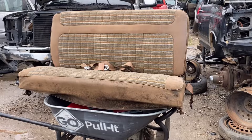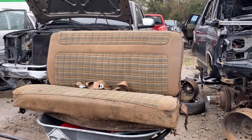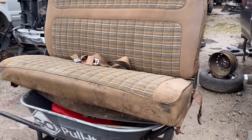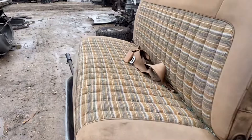I got a couple of project ideas — I was wanting to make a bench to sit down in my shop. My '86 that you've seen in all my other videos has the same exact bench seat in it, obviously it's longer because it's the front seat of the F-150. But I thought it was cool that I found the exact matching back seat out of the Bronco, and it's shorter so I think I'm about turning it into a nice bench — doing some wooden sides, maybe some casters on it so I can roll it around the shop. I thought it'd be pretty cool to do a little video on cleaning it up and show you the before and after.